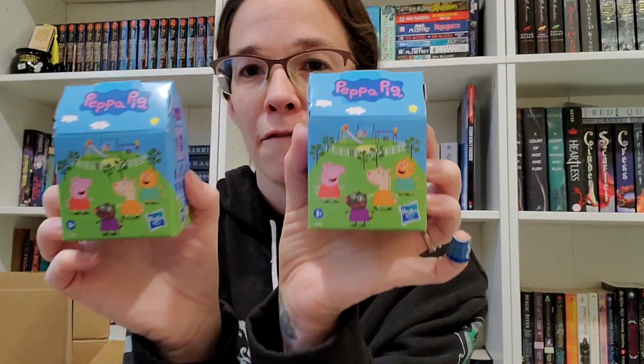Well, he did one time, and it kind of sticks with me. But that will be there. I also found these small little stuffers. These are surprise animals from Peppa Pig. We've watched a couple of the Peppa Pig things, and they really, really like them. They find them hilarious.